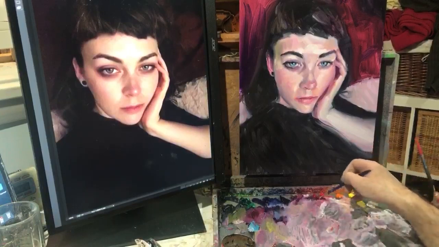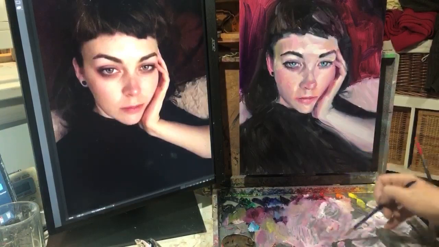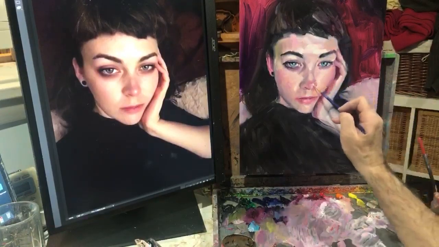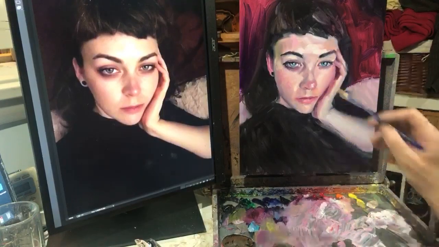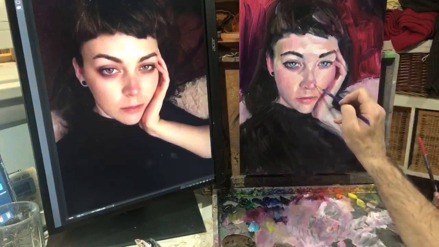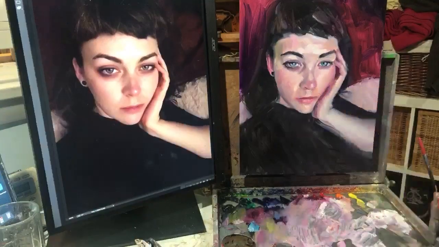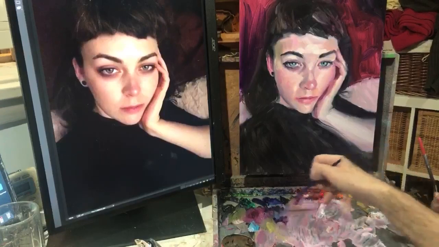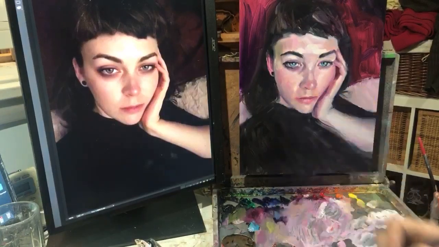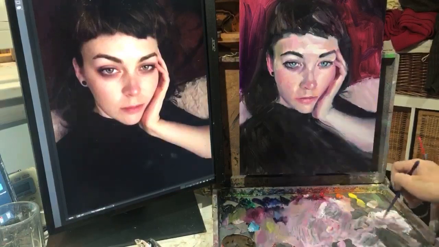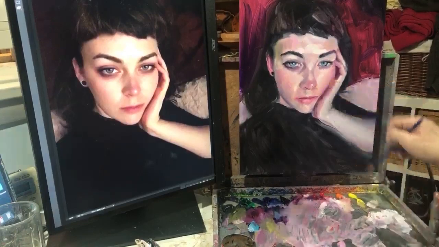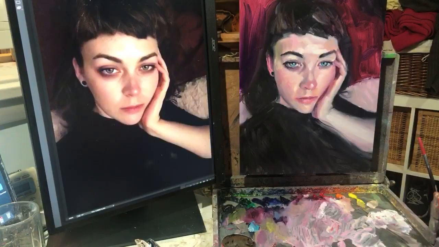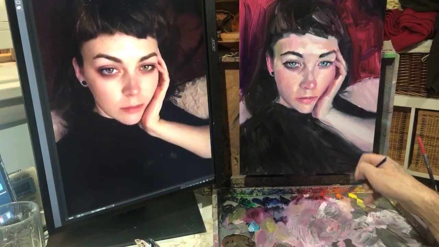This is where I really need a nice clean pink. Okay, I think I moved it over a little bit too far, but that's okay. It's not looking wrong, so.